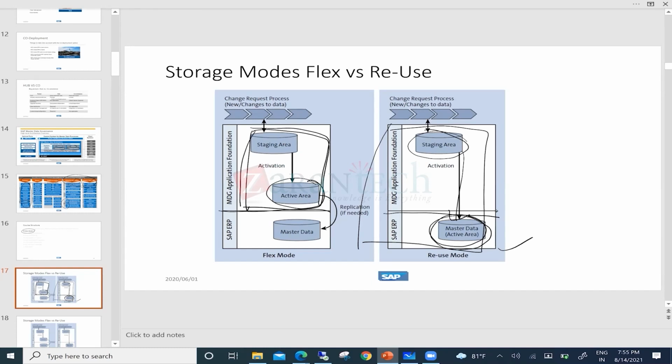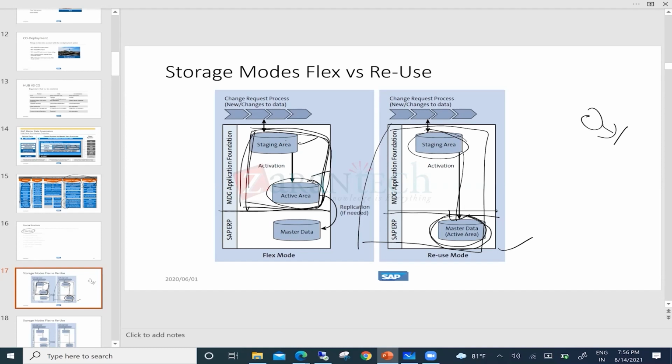You don't have separate layers over here. It's a single table. Within the table, initially the record will get stored in an inactive mode, and once the record gets activated, the flag or status will turn from inactive to active, 0 to 1. The same record stays in the same table.